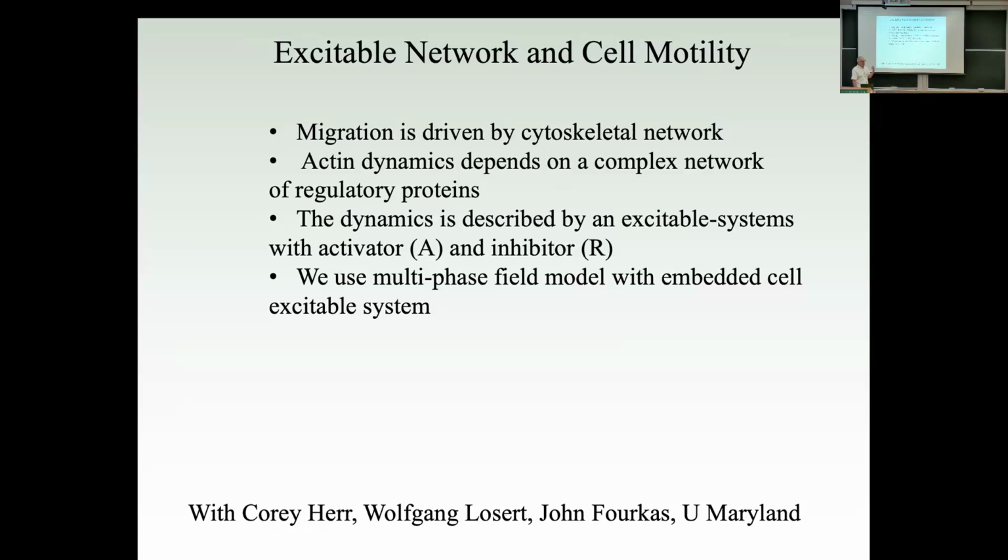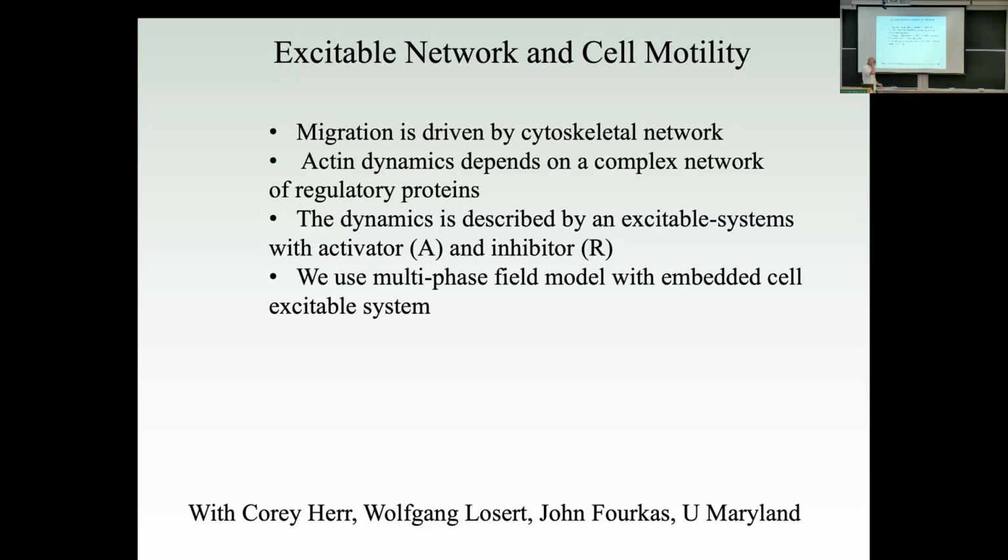There are certain proteins which activate growth of actin filaments, and there is inhibition, and this results in formation of intracellular waves. Inside the cell, you have polymerization waves. So actin dynamics is described by a complex network. The most simplified description would use only two variables, one the activator and another the inhibitor. We use a phase field model to embed the excitable system, and cells now interact via excluded volume interaction and cell adhesion, but inside each cell there is this network.